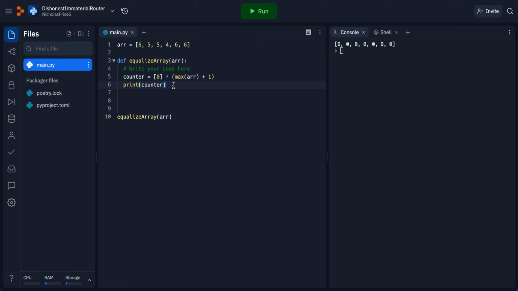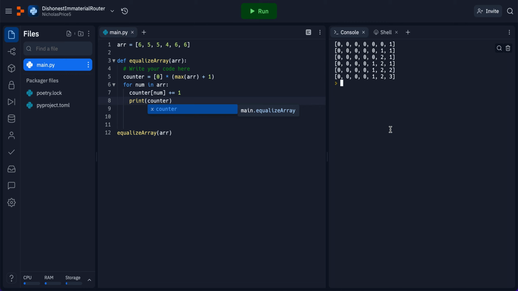Let's go ahead and do a for loop. So we're going to loop through our array. And for each number in our array, we want that index position to increase by 1, because then we have essentially stored the number of occurrences of that value. So we can write that by writing for num in our array, counter[num] plus equals 1. And let's go ahead and print this. I'm sure a lot of you are following already, but if you aren't, this will do a good job of explaining what we've just done.